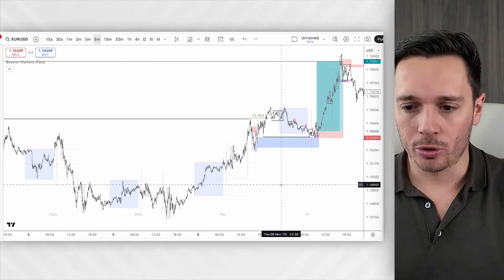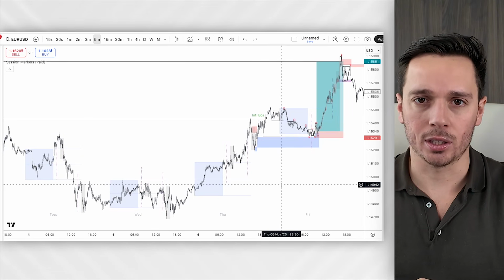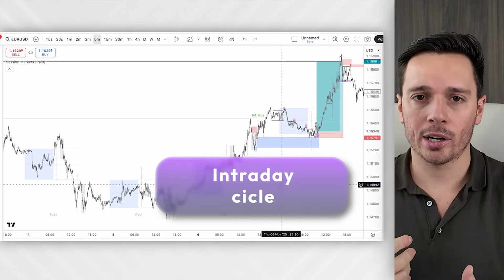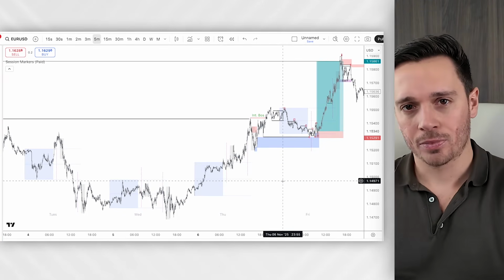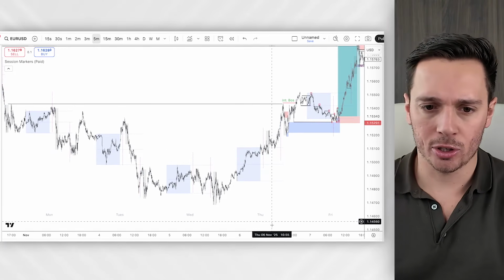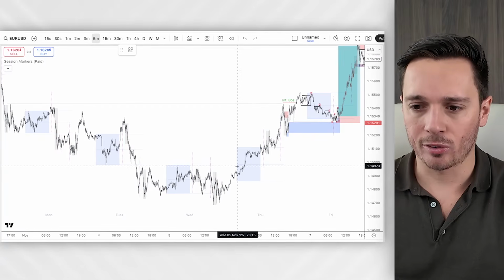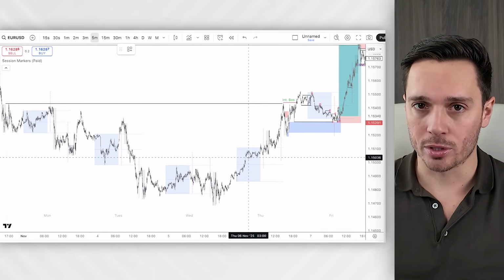One of the most common issues that I see in traders is also a lack of understanding of the intraday cycle. How can I actually have the correct frame to either buy or sell? So in this scenario, we want to put emphasis on a few things. First of all, even though we are on the M5 time frame, everyone can see what basically happened for the London session the previous day, okay?